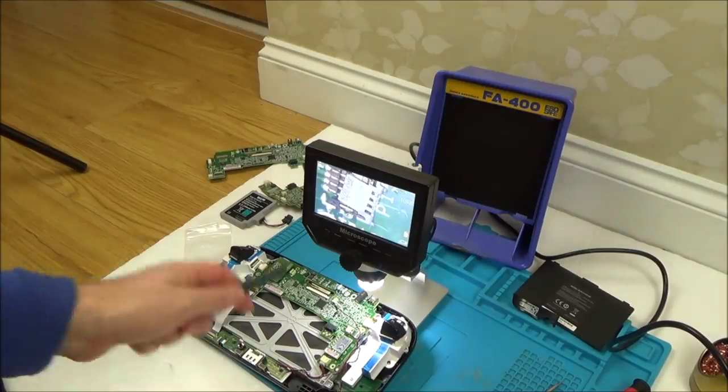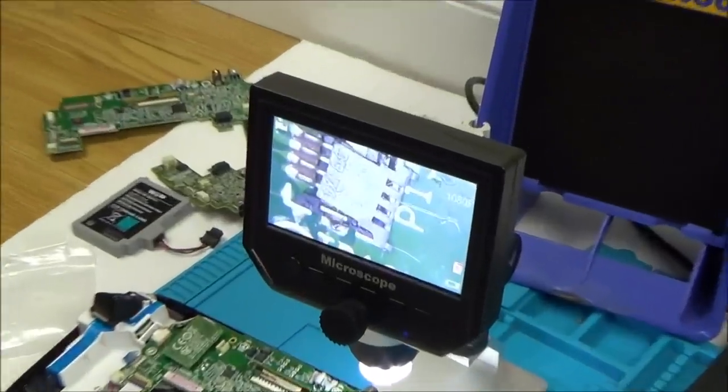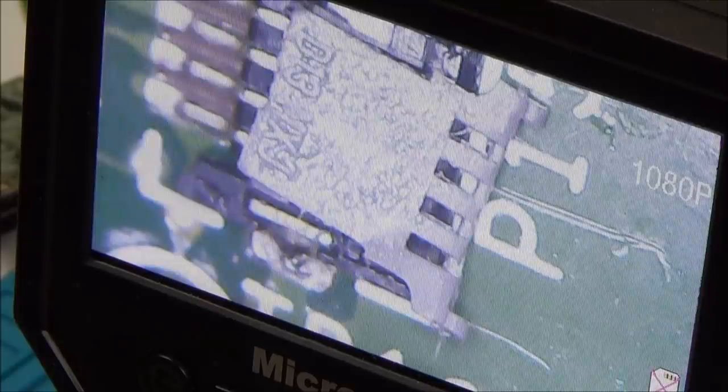So I've got the Wii U down here, I've got the microscope set up, but I am working on the floor and the camera's at a completely different level. So what I'm going to do is zoom in, but I don't know if my hands are going to get in the way or my head's going to get in the way. I'll film it, fast forwarding through the whole thing, apart from the bit where it clips in, if I can get it to clip in. Hope I don't break it, but I've had trouble with these before in the past and I really want to get my head around how they work.